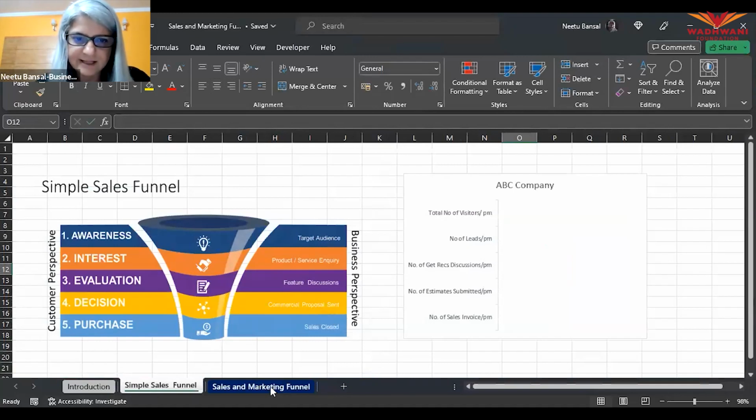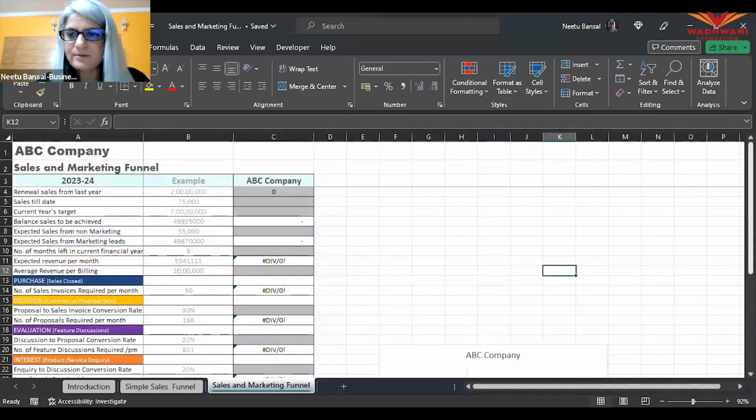Okay. Now, we are going to build this funnel specifically for your organization based on your revenue goals. So each of us has a business revenue goal that we have identified for this year. We're going to take that revenue goal and work backwards and see what kind of funnel we need to have to be able to reach the revenue goals that we've identified. So let's go to sheet 3.